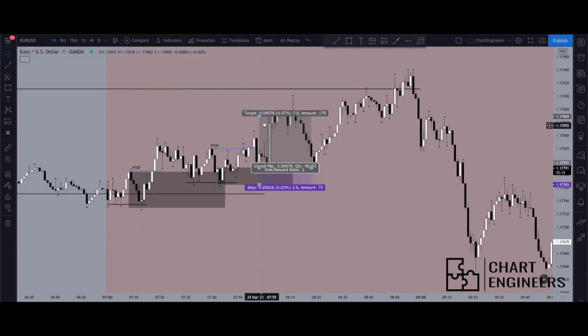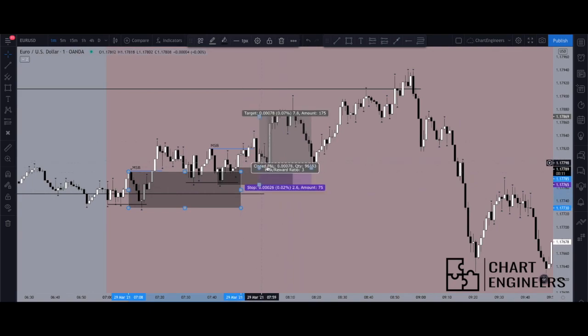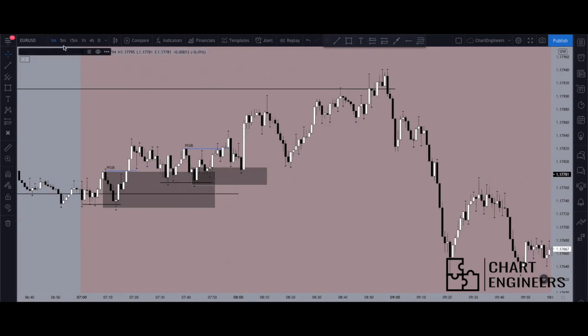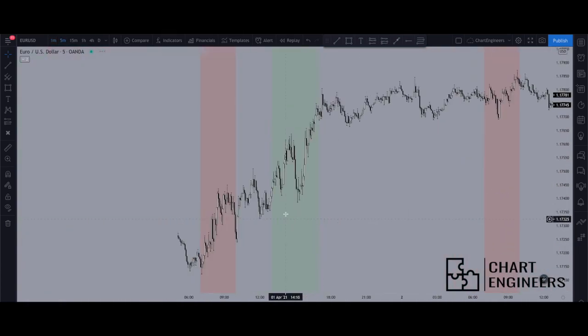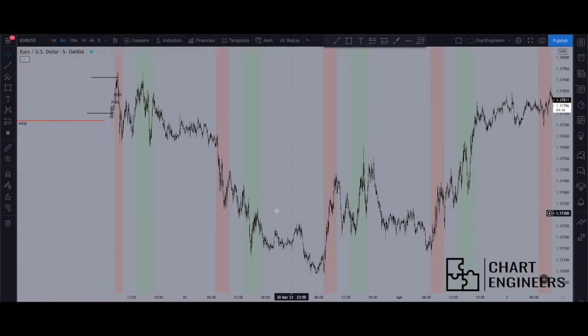So this first entry you would have got stopped at break even over here, but this entry, see, you get your entry and your TP within a couple of minutes. So on this day I would have taken my 2 trades already, because I've taken this one here and this one here. For this day I'd be up 3R, and I only take 2 trades per day, but we'll just carry on marking some of the trades that we could have taken if we could have carried on trading.